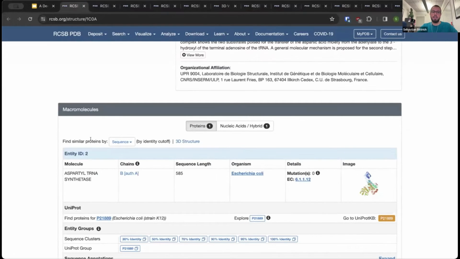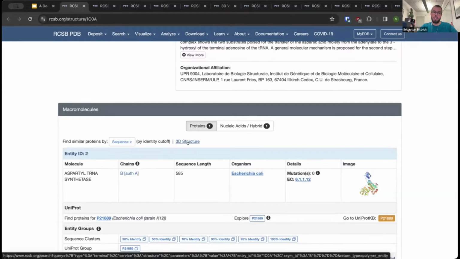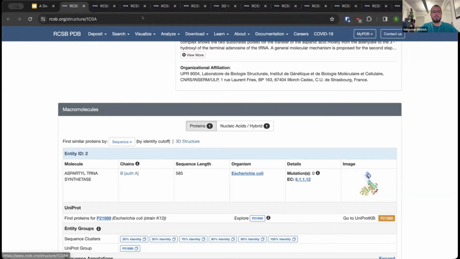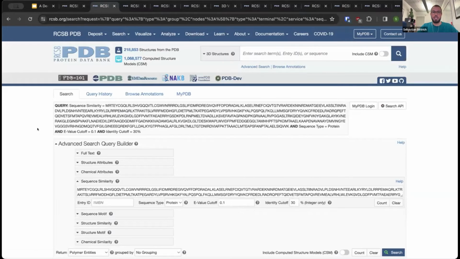So you can find similar protein chains to this aspartyl-tRNA synthetase chain, either by sequence similarity at varying thresholds, or by looking for chains that share global structural similarity. And in terms of a sequence search, if you follow this link, the website will populate the search panel with your sequence. You can also search for custom sequences.